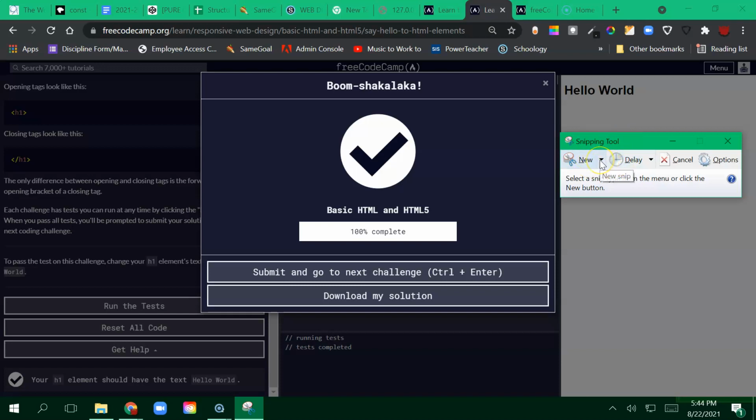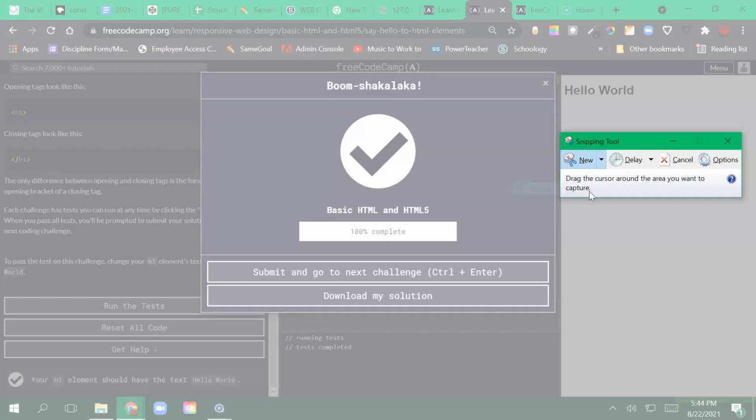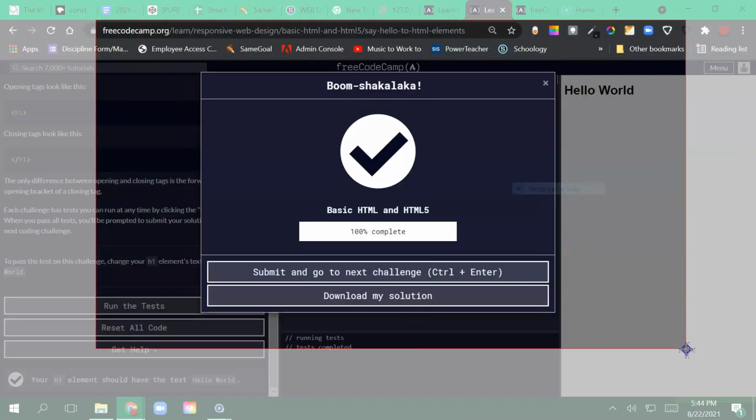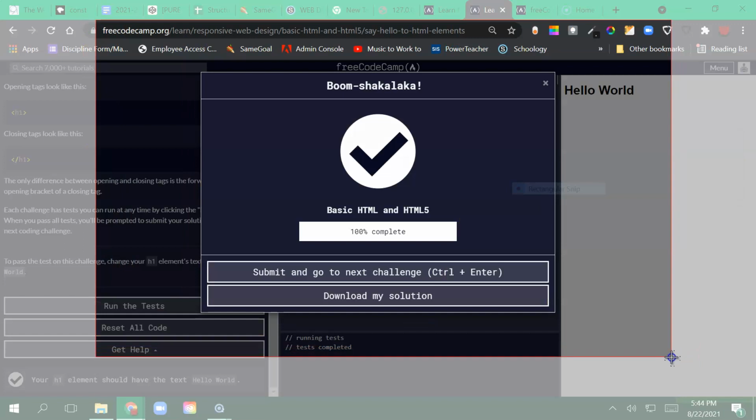So when we go to click this drop down caret, we can choose how we want to take basically a screenshot. We don't need to do a full screen. We don't need to really do a window snip if you're using multiple monitors. The easiest one is just to do a rectangular snip, and it's going to gray out everything, and all you need to do is just highlight what you want to turn in as a snip.